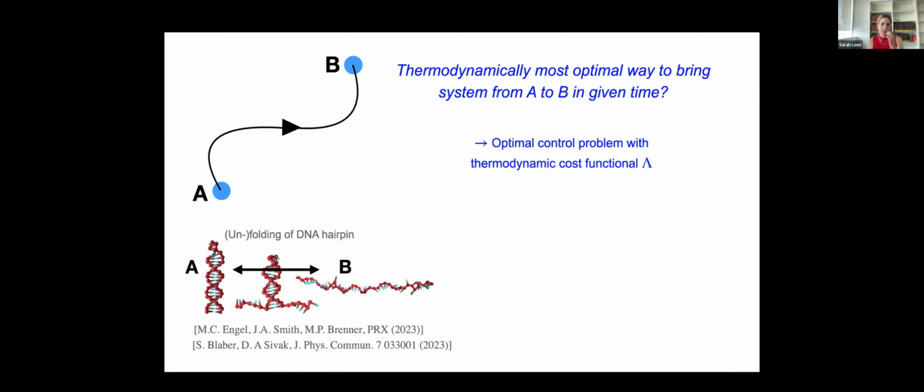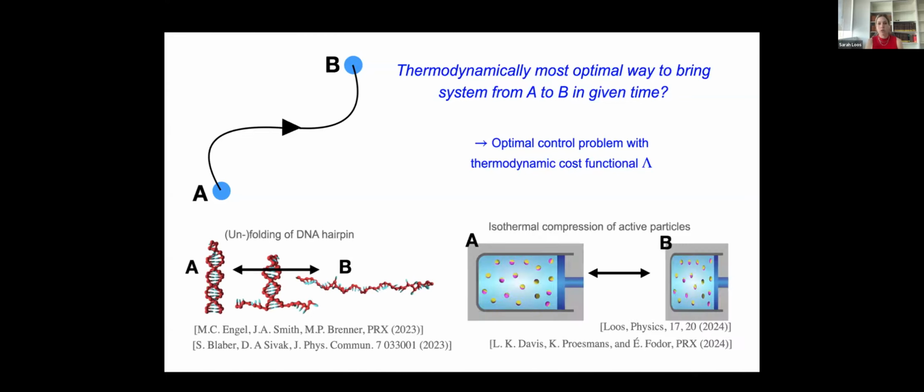And just in general, A and B do not have to be two locations in real space, but there could also be two conformations of a macromolecule, or there could be an order parameter, say, of a many-body system, as it has been done in these nice papers here on optimal control.